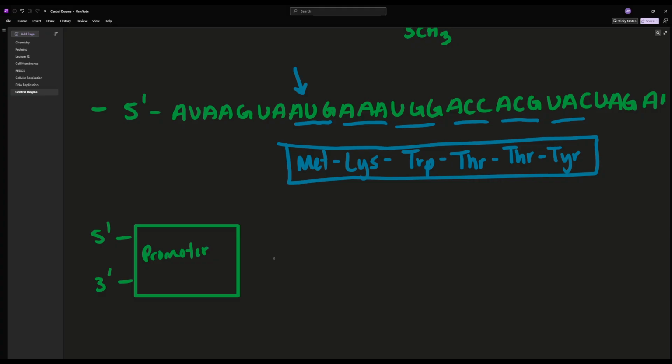All right, so after the promoter, we're going to come across the transcription start site. This is denoted by +1. This is the first nucleotide read by RNA polymerase. This is our transcription start site. Gosh darn it. Okay, after the transcription start site, we're going to have our ribosomal binding site.